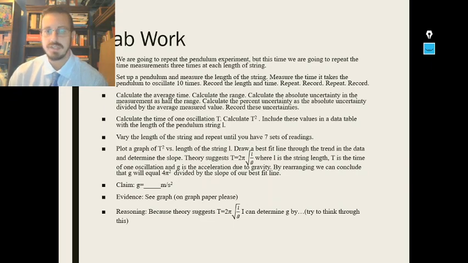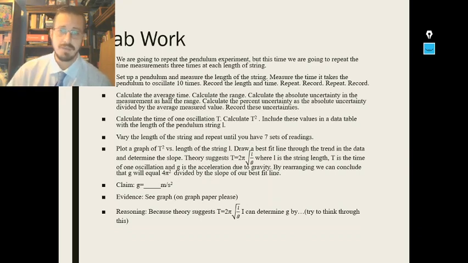And then there's some reasoning here, and try to elaborate on the experiment in your reasoning statement. This is where you get a chance to explain the experiment. You can critique the experiment in the reasoning statement if you'd like to. But you always want to begin a reasoning statement with, well, because theory suggests the time of oscillation is equal to 2 times pi times the square root of L over g, then I should be able to measure some various lengths of L, measure the time of oscillation, and calculate the time squared and deduce how that quantity varies against the other one.